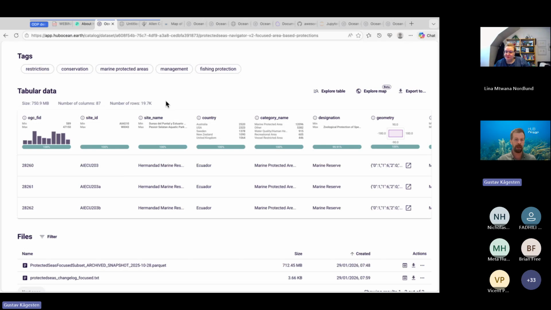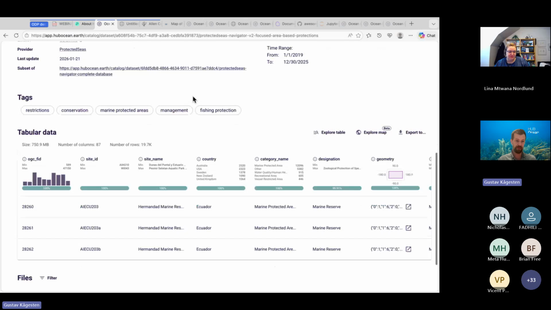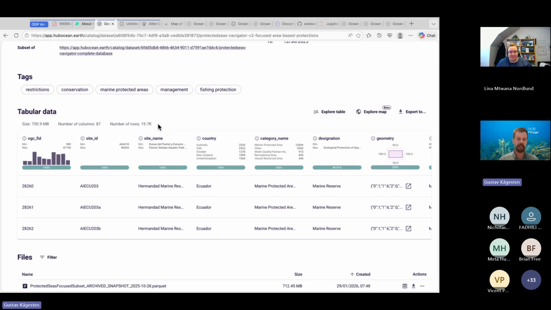We have made it available on the platform, and this is a medium-sized data set, or maybe even a small one. It has 20,000 rows, 87 columns with different information in it. And this is a vectorized data set, essentially a shapefile, meaning a table with geometries like points, lines, or closed polygons. And so we have a unique, fast indexed way to store that kind of data, which means we can visualize it on maps. We can work with it in many different ways.